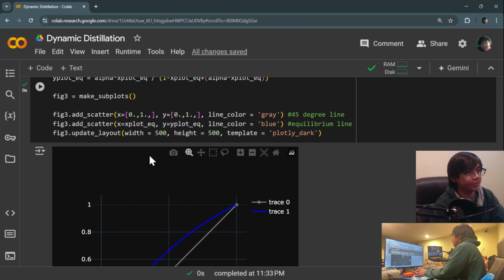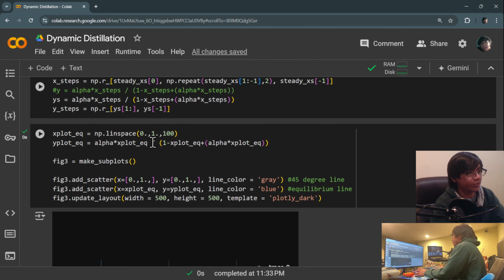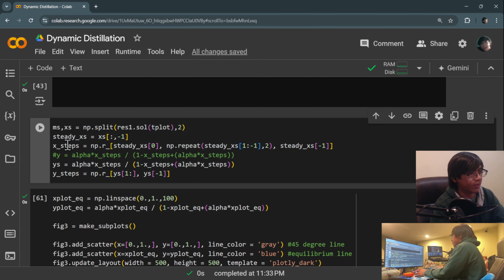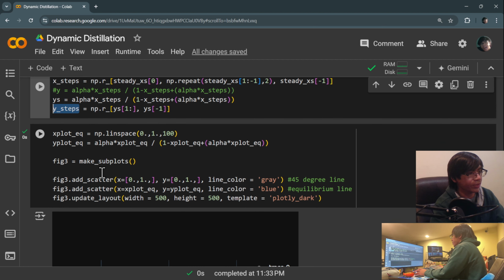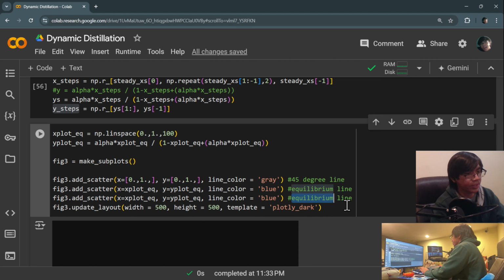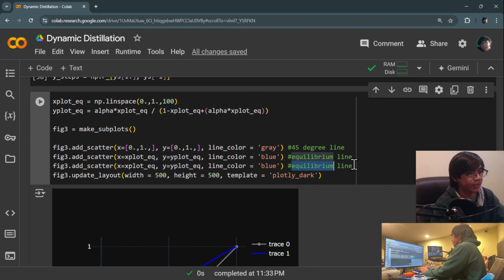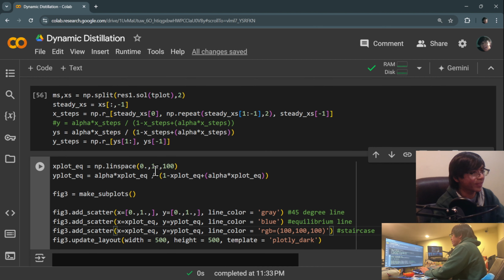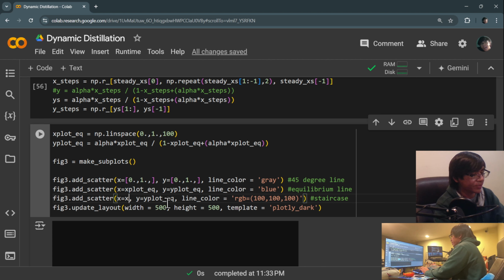So that was, we're just plotting our values we got up here essentially. So it's just our x steps and our y steps since we already have them all lined up. So I guess I'll do it right under here. We have our actual, what we call this staircase. It's really bothering me that I don't know the RGB. I think it's like this, right? Maybe. What did we have? X steps. So X steps, Y steps.